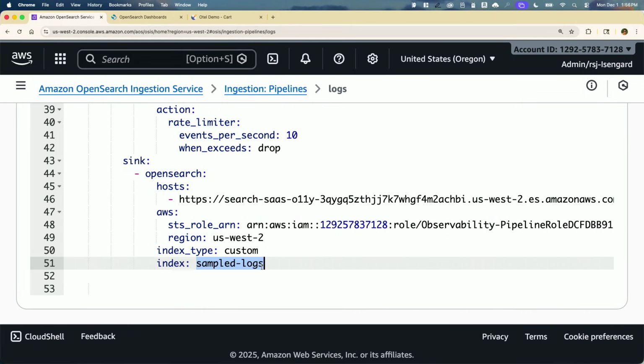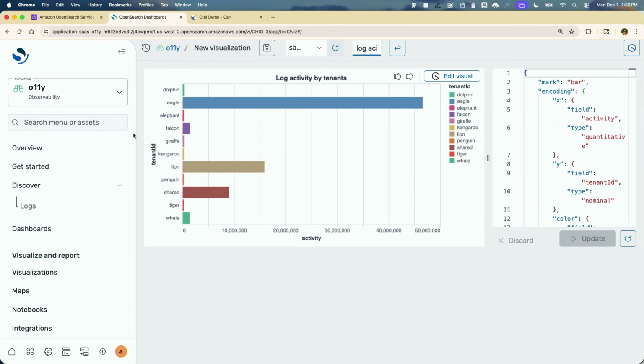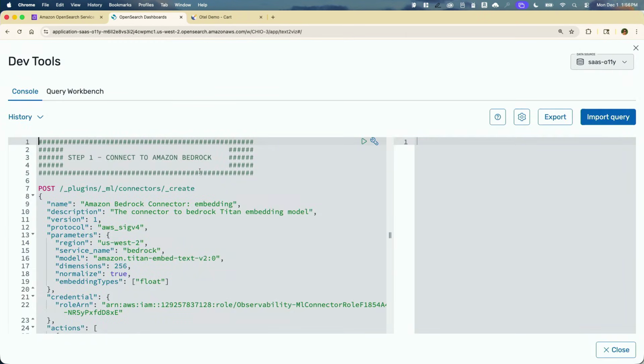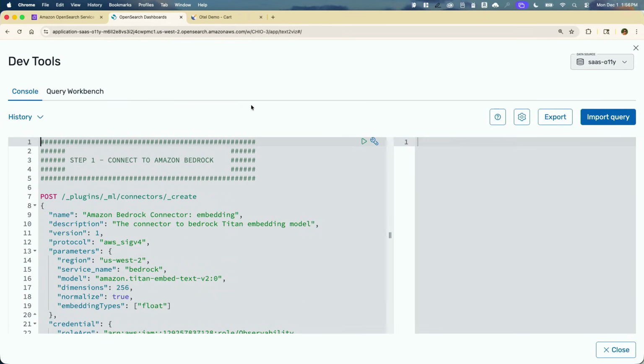But with the subset of logs, we're not able to do semantic search yet, right? We need to do some configuration on the OpenSearch side to be actually able to do this kind of semantic search. So let's do that together. The way I'll do that is using the OpenSearch dev tools. If you're not familiar with OpenSearch so much, it's basically a very lightweight developer environment where you have HTTP requests on the left-hand side and the result of those requests on the right-hand side, and we can just fire off HTTP requests and see what they come back with.